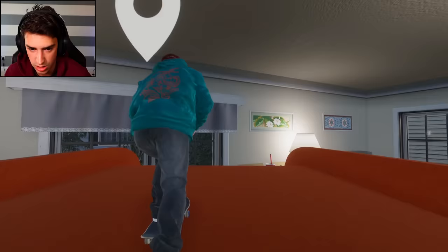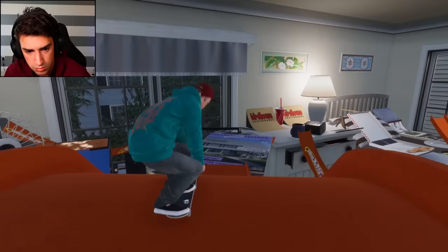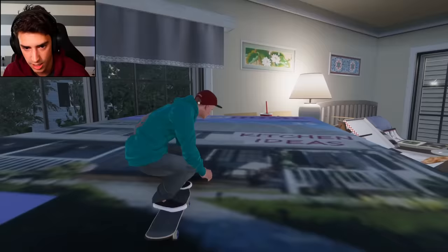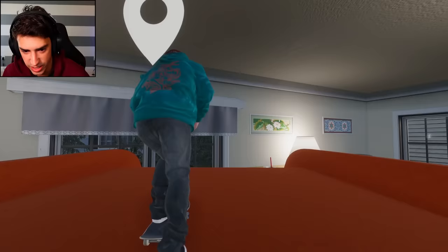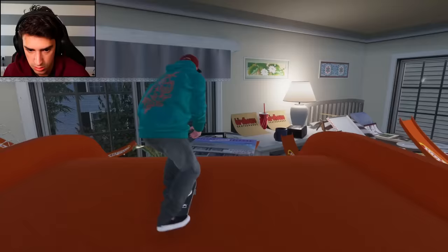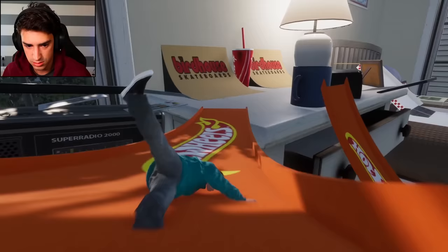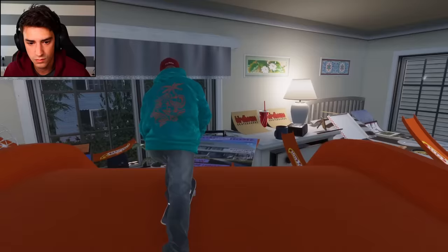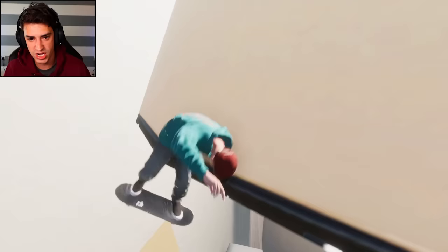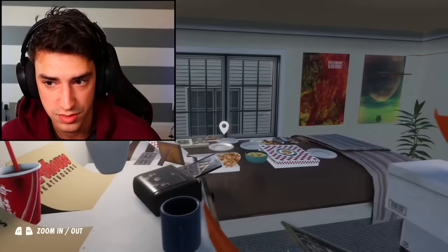That was so awesome - I think that's the coolest thing I've ever done in Skater XL! What is this? Kitchen ideas. Hard flip - nope, what the heck was that hard flip? I'm gonna land it though - knees of steel! I gotta go faster. So dead, so insanely dead. Maybe land more in the ramp. That's what I'm talking about - over the coat thing to the lampshade, got it!